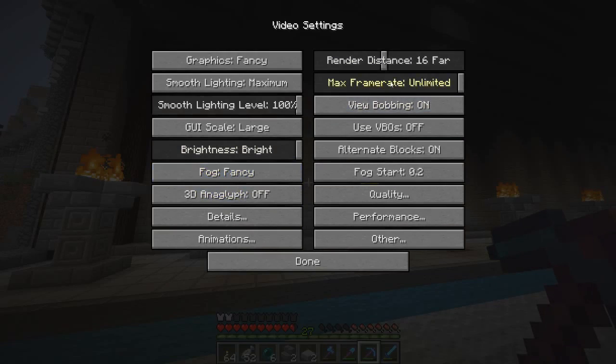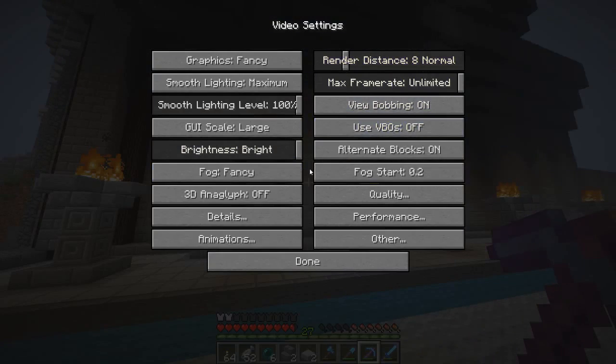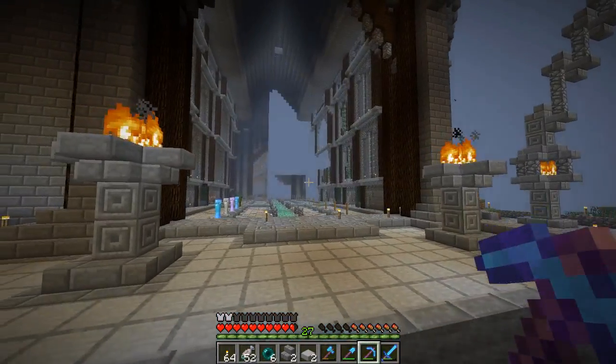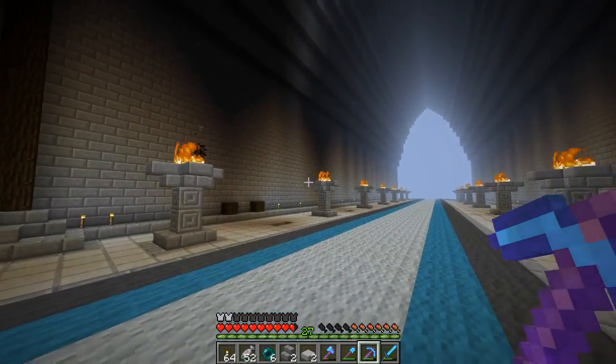Let's turn our render distance back down to 8. There we go. Hopefully our frame rate does a little bit better. Better? Maybe. I'm not sure.